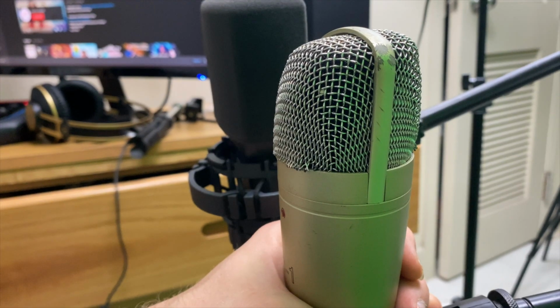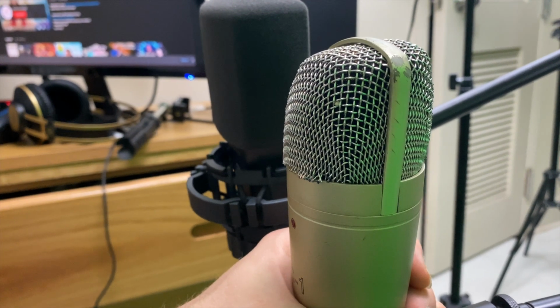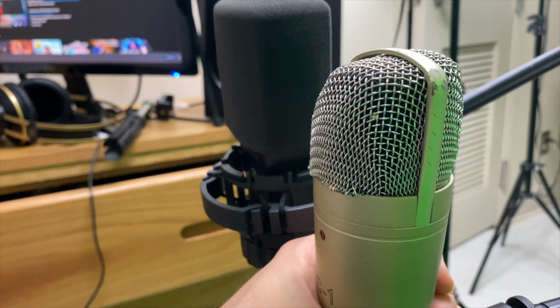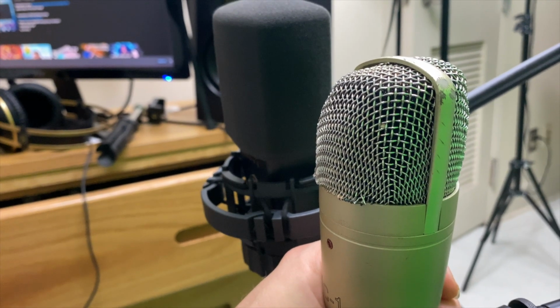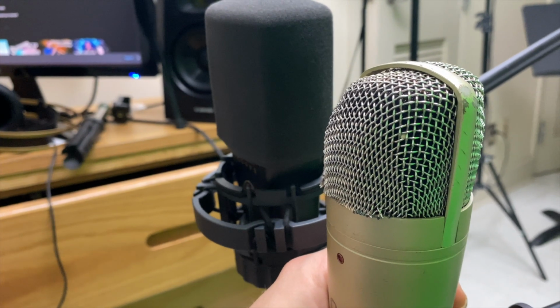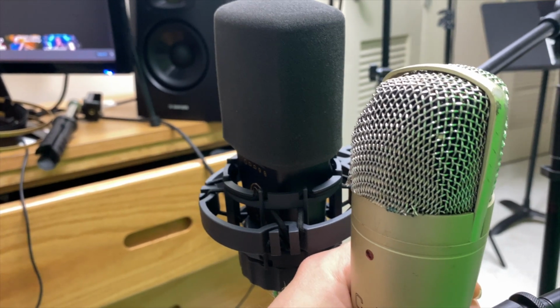Now, both these microphones are condenser microphones. Condenser microphones are really good for recording trumpet, because they're super sensitive, super responsive. They're really good at picking up those high frequencies. And trumpets and brass instruments can get really harsh, and the sound contains a lot of those high harmonics, which both of these condenser microphones do a really good job of picking up. The difference between a condenser microphone and a dynamic microphone, for example, is that condenser microphones use an electronically charged diaphragm, meaning that it needs phantom power to operate.